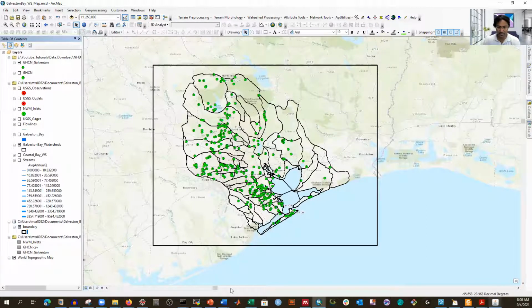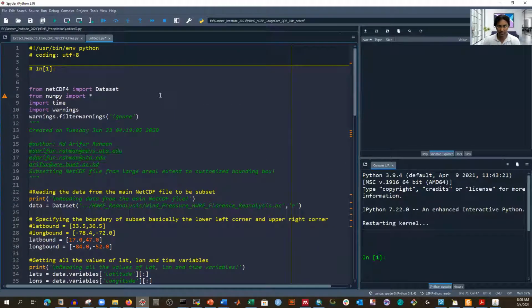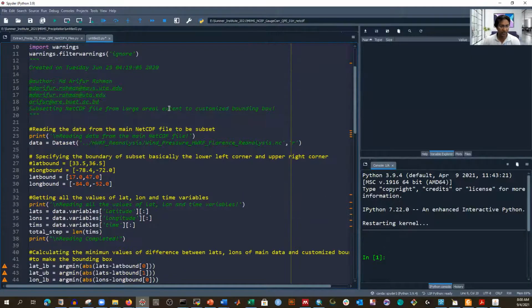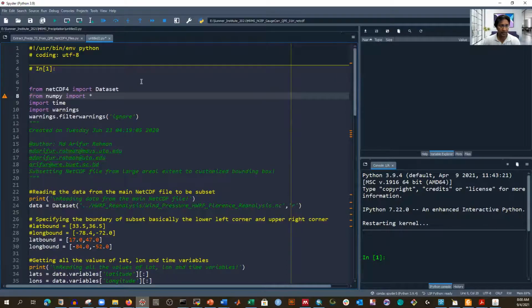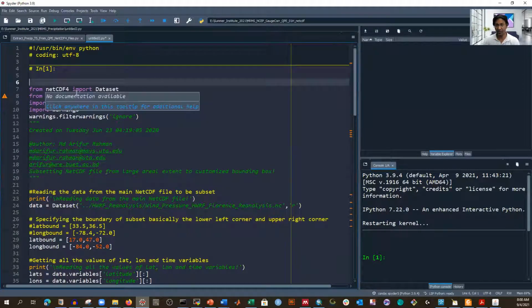And before going to do that, I'm editing at the same time the code I have. So here it is. I'll just show you sequentially. Here I have the code. I'm just importing the NetCDF4 as before, right? I already mentioned how to read NetCDF file. If you don't have idea, you can watch the previous video. I have already demonstrated how to read that. So you have to import NetCDF4, and in NetCDF4 we have the method to read any NetCDF file. It is called Dataset. So I'm importing that one.